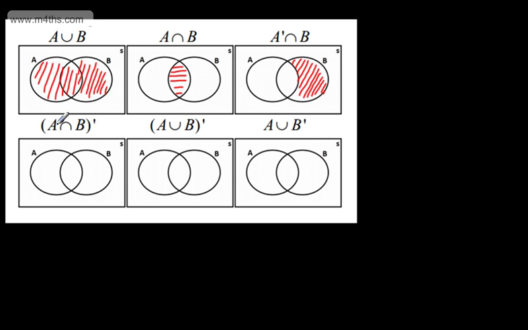If we look at this one here, this is A and B. So it's A intersection B, but it's not that. We saw in the last video the dash means that it's not. A intersection B is going to be this part right here. So if I have not that part, we're going to have now everything but the intersection. So all of the sample space, we're going to have now B, just B, and it's now going to be not A and B. So that is that part right there. So it's not the intersection of both.